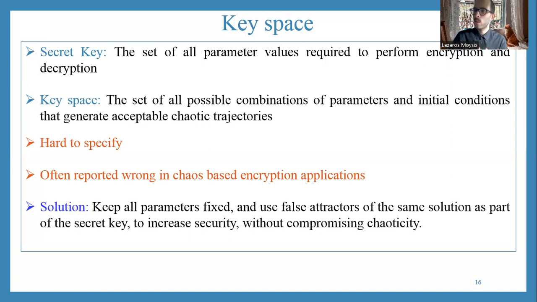Okay, so we generate a chaotic trajectory, but these parameter pairs and initial conditions are not part of the key. What is part of the key is the parameters that we are using to generate the false attractor. So these circular shifting parameters and the universal shifting parameters are the key parameters of the secret key. And since the system is already chaotic, performing any sort of rearranging also gives a chaotic trajectory.